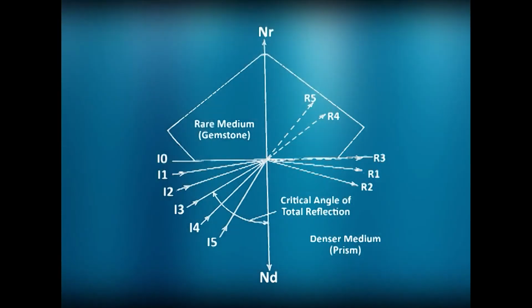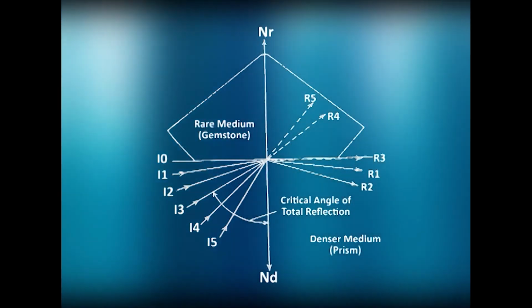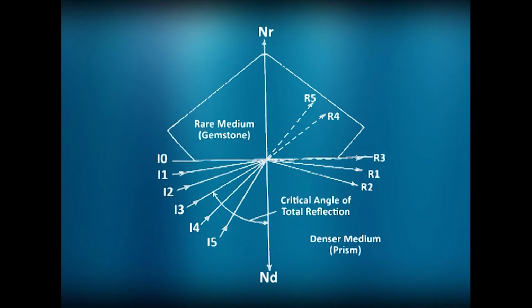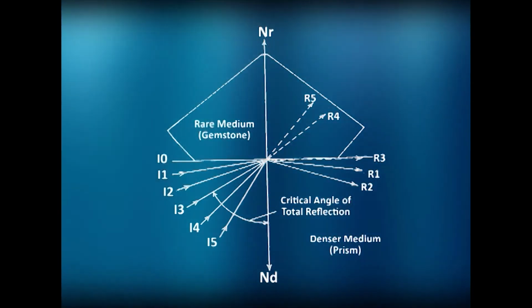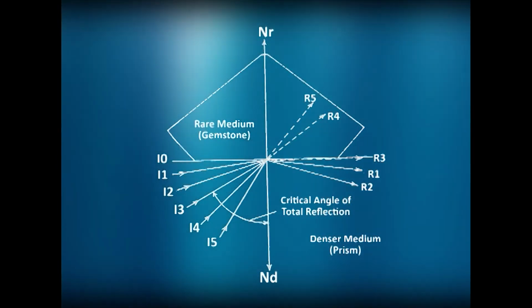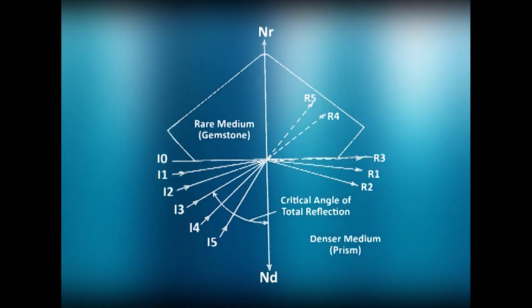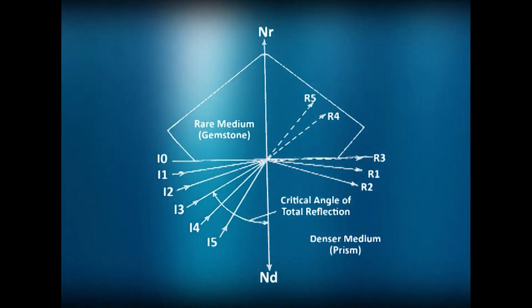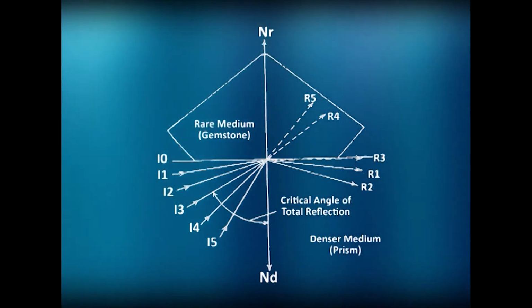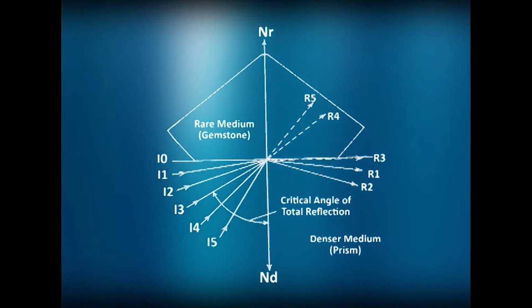The principle of total internal reflection occurs as follows. One, as light converges from the prism onto the surface of the mineral, rays L1 and L2, which have larger angle of incidence compared to the critical angle, are reflected back into the denser prism following the laws of total internal reflection. Rays L4 and L5, whose angle of incidence is less than the critical angle, are refracted into the gem, but ray L3, which is incident just at the critical angle, travels along the interface of the two mediums.